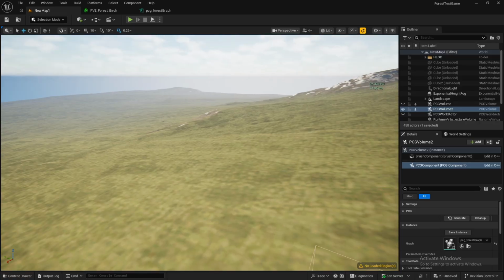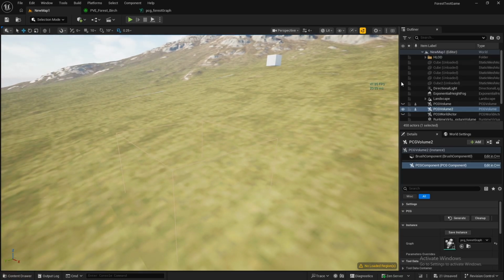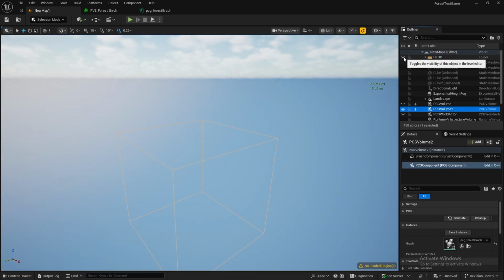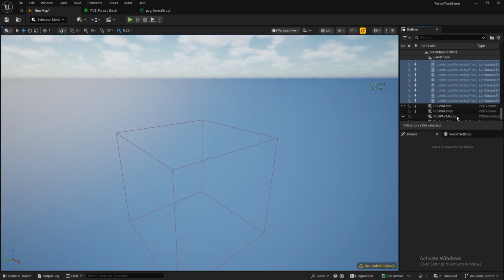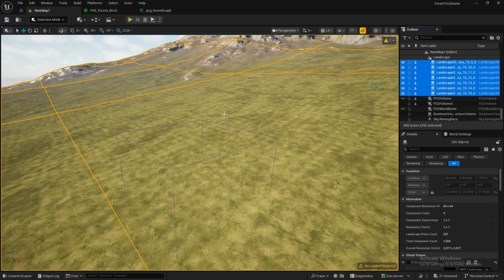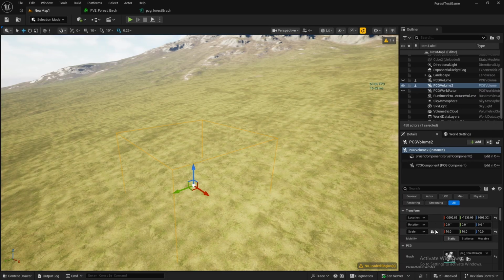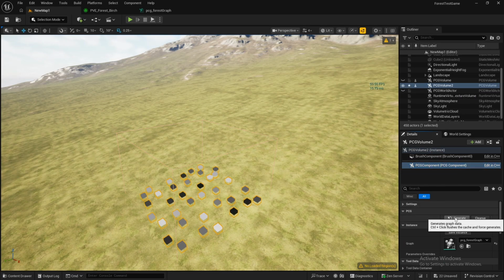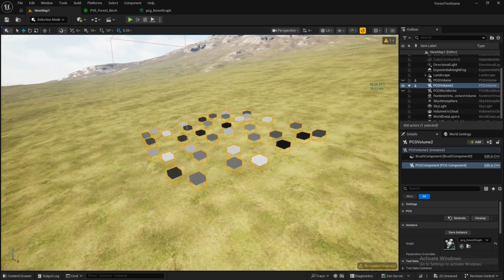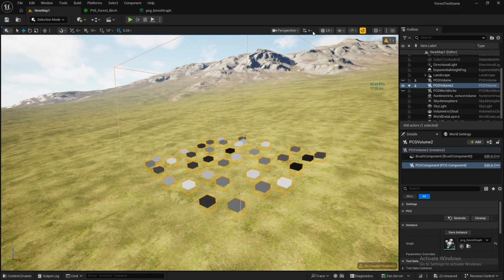If you have been following along with the previous tutorials, we are using level streaming and HLODs. In the outliner, if we make the HLOD textures hidden, we will see our landscape isn't actually loaded. This is an easy fix. Go to the landscape in our outliner, select all the streaming proxies, right-click, and force load. Now that we have a landscape to pull data from, select the PCG volume and press the Generate button. Nice, now we are seeing our Surface Sampler points. We call them points, but really they are boxes.